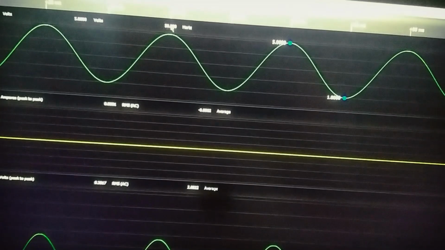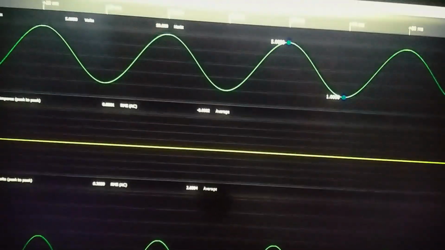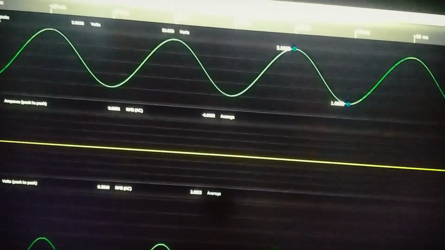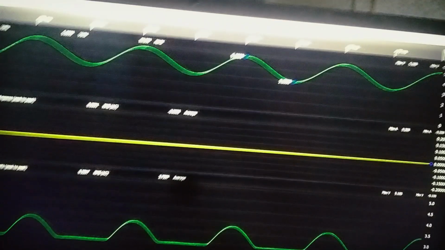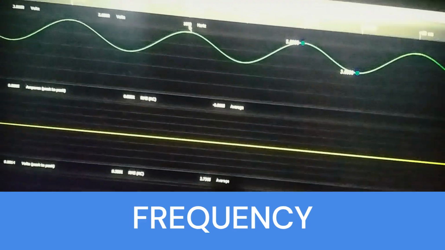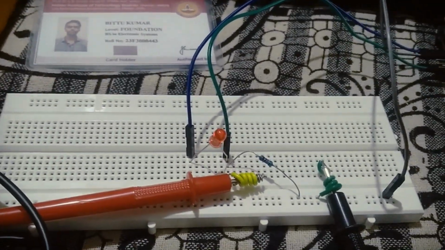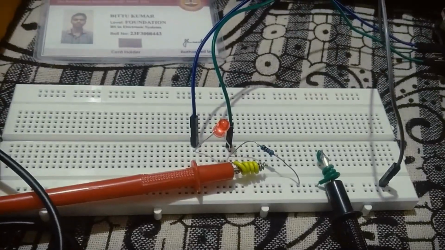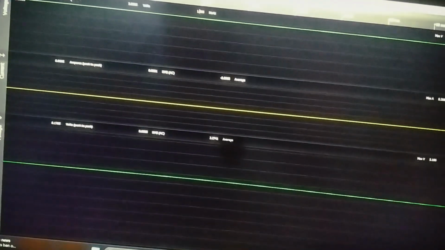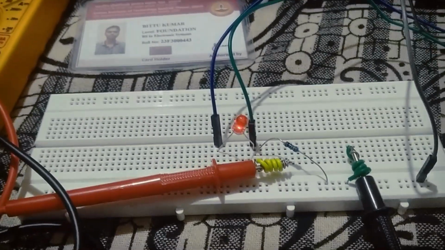We will change this also. First we will increase the input voltage and check. If we put it to 3 volts, what happens? And see it after changing the frequency, the bulb has started blinking much faster than earlier. So this happens after changing the hertz. What if we change to 4 volts? The bulb is glowing slightly.